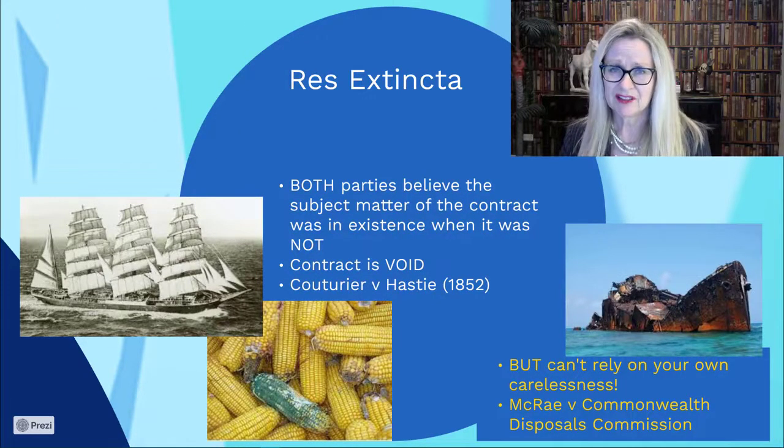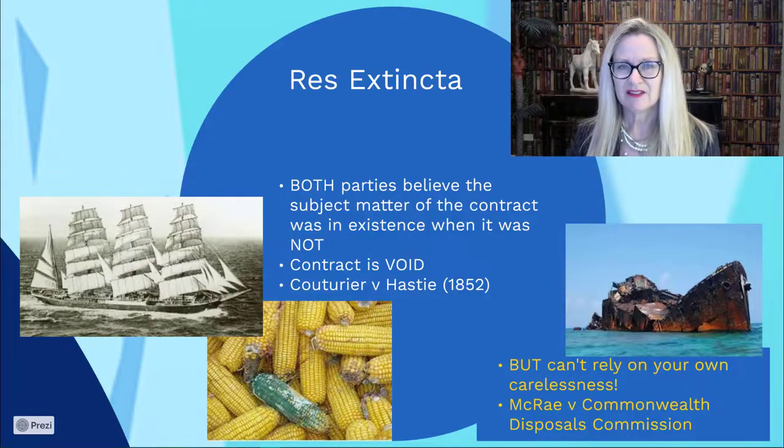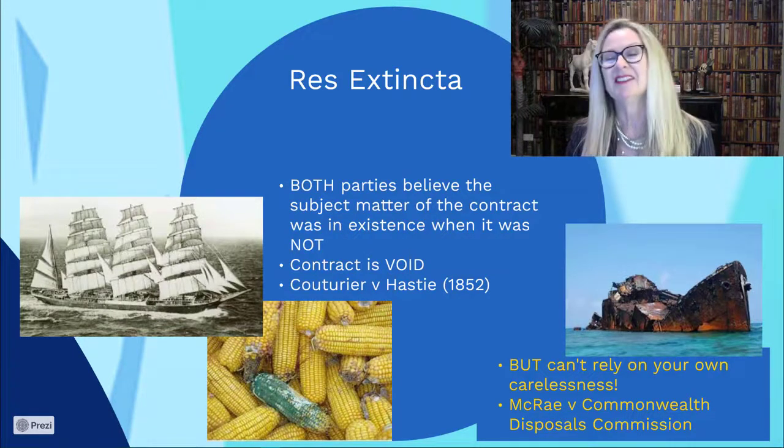A far more hilarious case is McRae and Commonwealth Disposals Commission, and in this case the CDC advertised for tenders to actually go and salvage this oil tanker that was supposedly lying on Jourmand Reef, 100 miles north of Samarai. The McRae outfit won the tender, very eagerly go out and expect to find an oil tanker, and in fact, not only is there no oil tanker, there is no Jourmand Reef. Can you imagine their surprise?